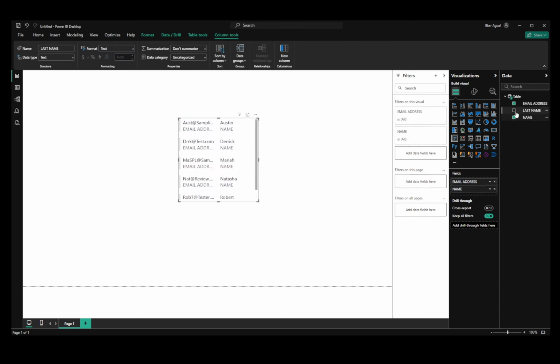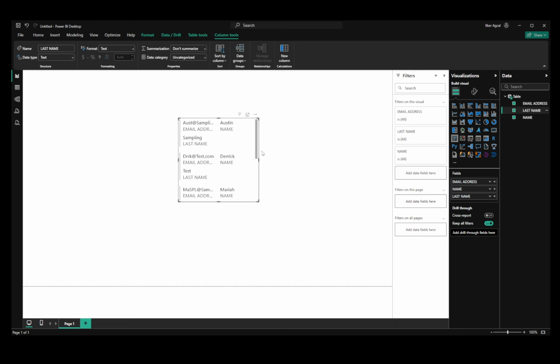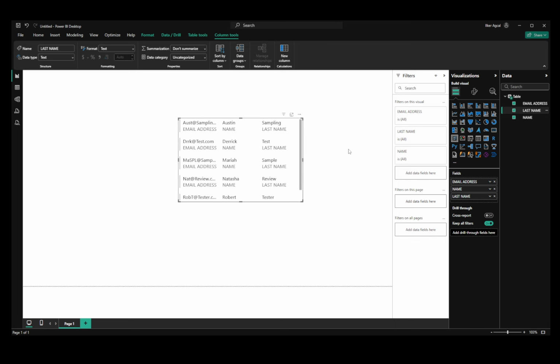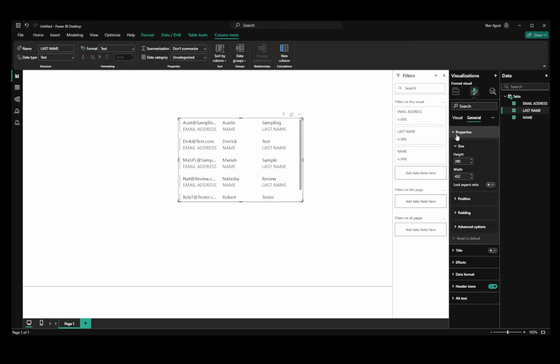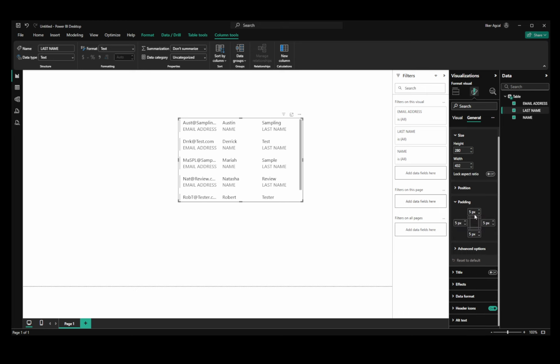Within the Format pane, you'll want to look for options labeled Card or General. These can sometimes be a bit hidden, but once you find them, look for settings related to padding, or specifically inner padding and outer padding. Adjusting these settings is your first step in increasing the amount of space around each row within the card. It's like adding breathing room between them, effectively making each piece of information stand out more distinctly.